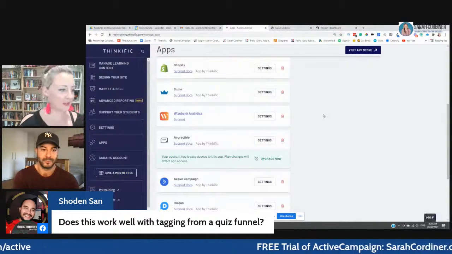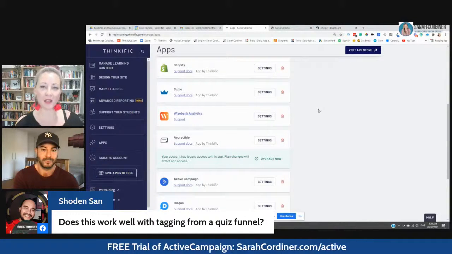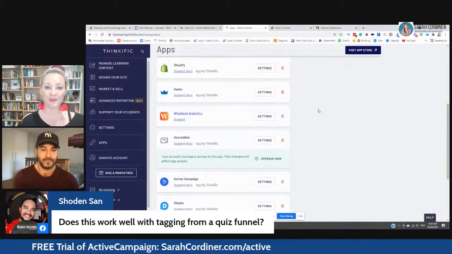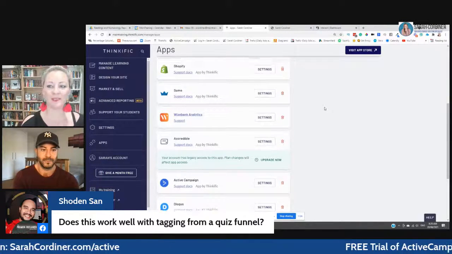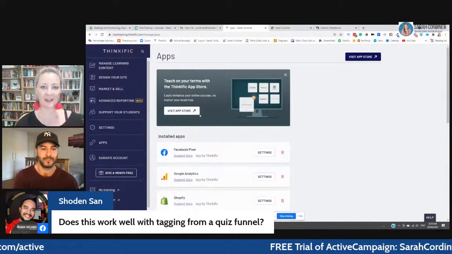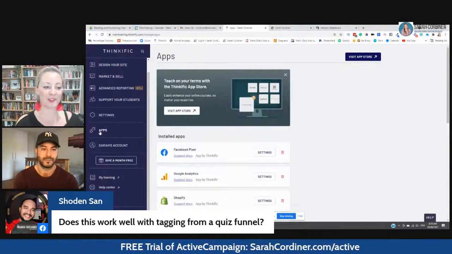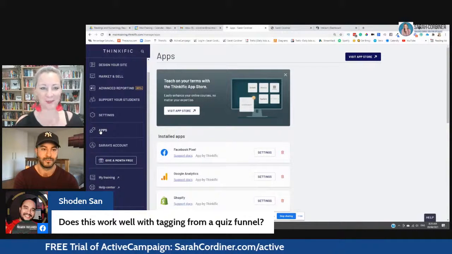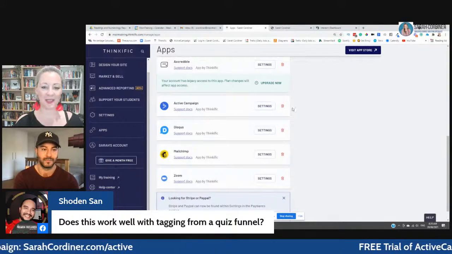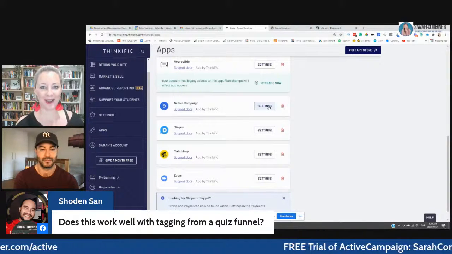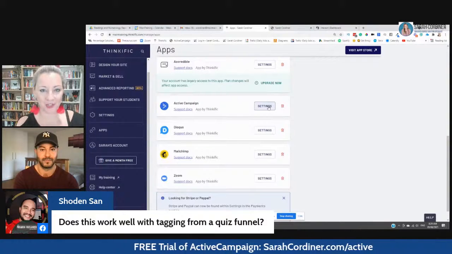Now, the other question that's been asked is, how do we integrate ActiveCampaign with Thinkific? It's to those of you who have online courses and you want to perhaps send a welcome email for particular online courses. In your Thinkific dashboard over on the main left-hand side here, there's a button called apps. So, your apps like you have on your phone. You click on there and you actually have here your option to connect your ActiveCampaign. They will directly connect together, and I do have a tutorial video on that.